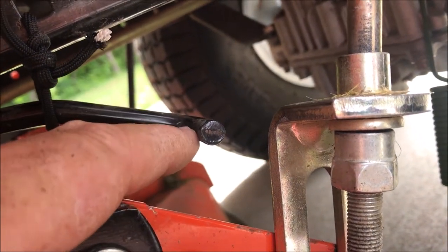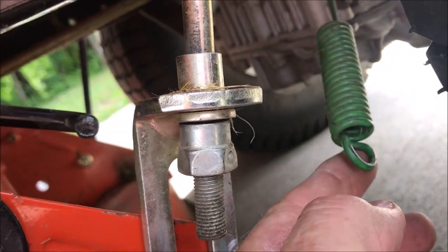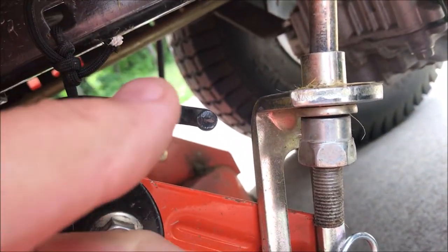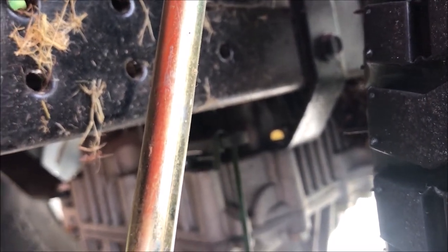So I just pulled those things off. I put a piece of rope on the eye of the spring so I could grab it without getting hurt when the spring pressure pulled me back in. I put the rope on there and just pulled this way, and the spring pressure came off as the spring fell back. And if you look at it, it's got a pretty aggressive hook, so it's happy in there. I'm just going to leave it hanging in the machine.